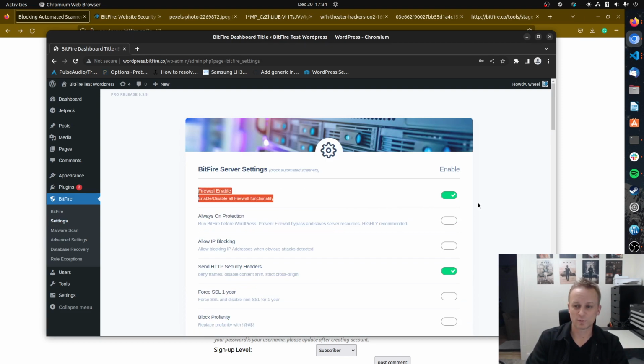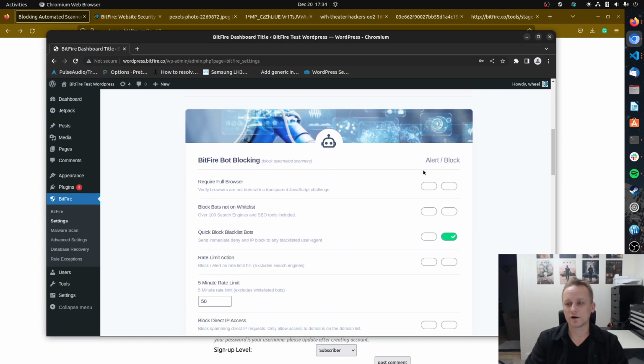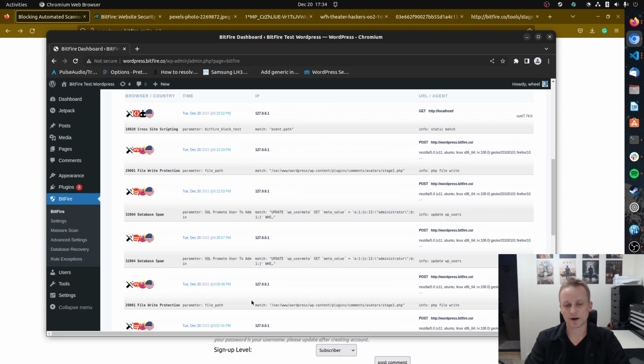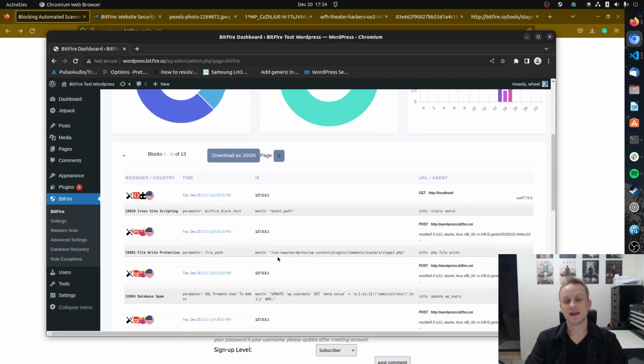In the settings, we have a global firewall enable. Good, that's on. We also have alerting and blocking mode. So you can toggle a rule into alert mode and see what it would block on the dashboard, like this dashboard. You can see exactly what it would block. And then once you like that rule, you can flip it to block mode. If it blocks anything it's not supposed to block, this magic wand icon will add an exception for that specific block. So it's just that easy to fix anything. We rarely see incorrect blocks, but if you do, those functions are there for you. Let's take a look at how it protects your website now.